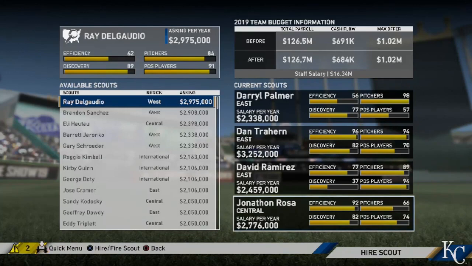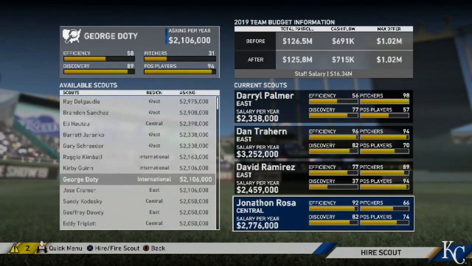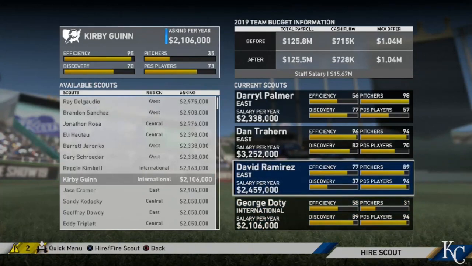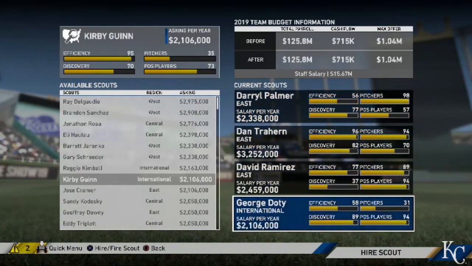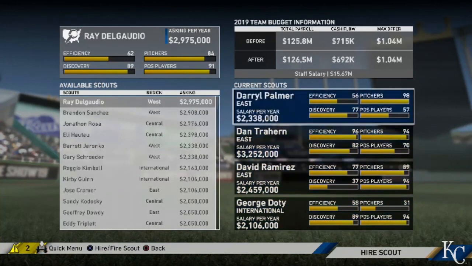Discovery, that's pretty high. He's not bad. Position player discovery. I really like this. We're gonna do this because I want someone to discover position players, and then we have the guy here to efficiently do. So basically we got Daryl Palmer, who's going to find our pitchers. This guy is going to find our position players, and then these guys are going to scout pitchers and position players. Yep, let's keep what we have now. Looks like we're doing a lot of East scouting. Got international guy down there. So we're going to keep it at that, and those are going to be our guys for this year.